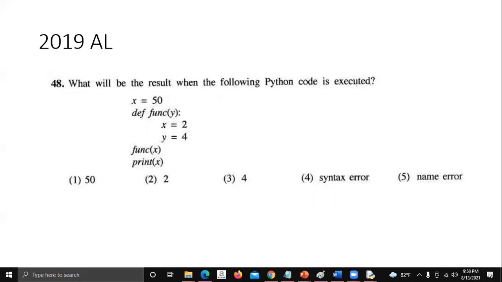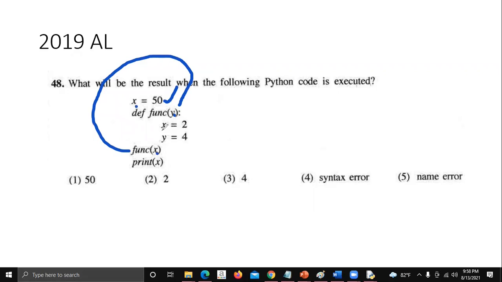So if you look at the code, what happened here? Now here we have the global variable x as 50, and here we call the function with x. X is how much? 50. This x is 50, and the y also will be 50.